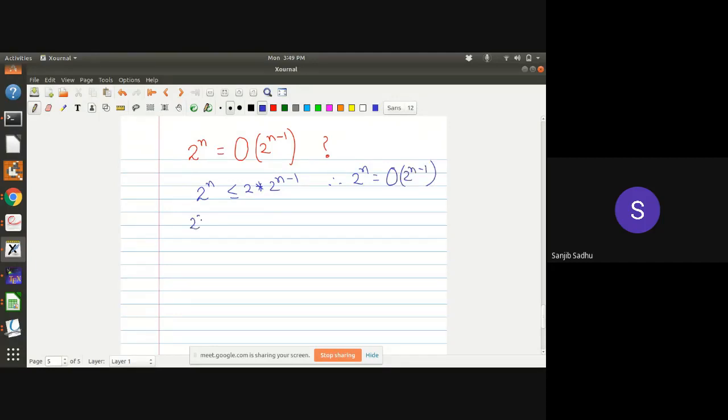Now similarly I can write 2 to the power n is big O of 2 to the power n minus 2. Clear? Because c is 4 then. Yes, no, 2 to the power n minus 1 is less than or equal to 2 into 2 to the power n minus 2. Oh, sorry, n minus 1. I thought it was with n, sir. Sorry, sir. Clear? So then 2 to the power n minus 2 is big O of the next, for the same reason. Clear? In this way I can write like this. Now in this way, can I write 2 is big O of 1, means 2 to the power 0 actually.